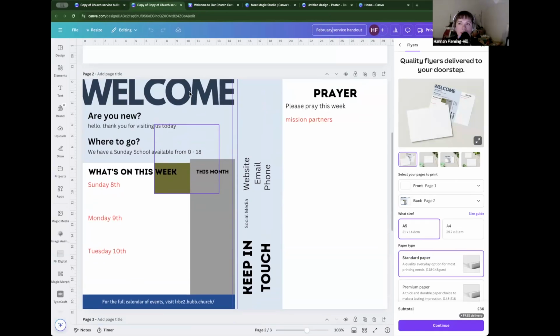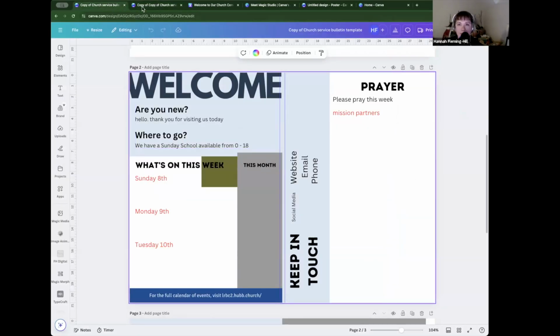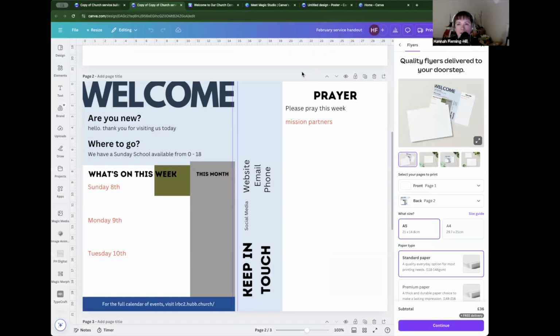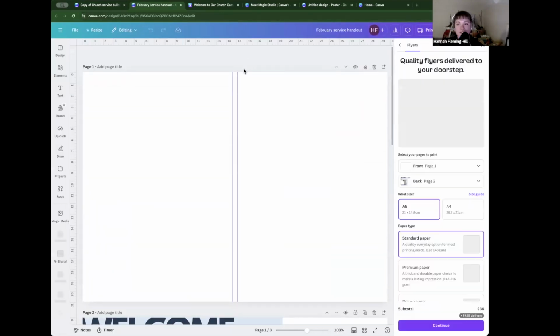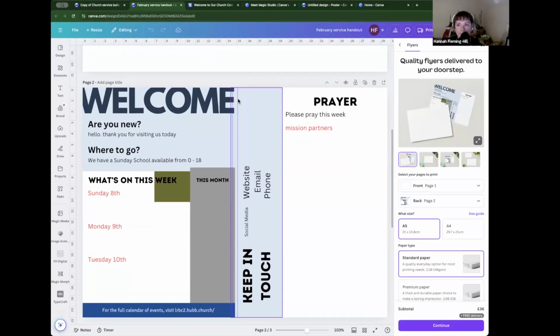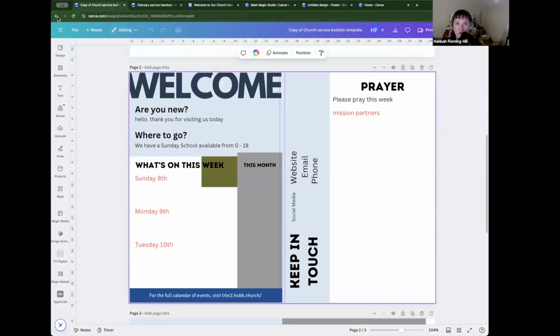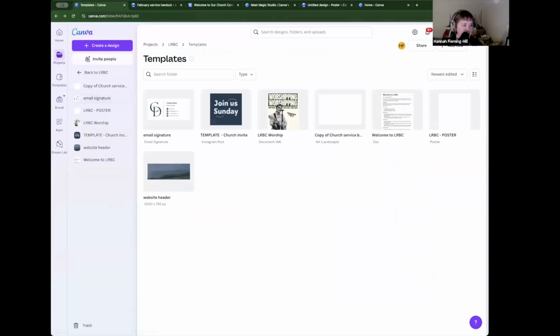And within that template, unless you are making adjustments to the whole template, make sure to make a copy of something so that I know that any changes I make are only to the February handout rather than the whole template, if that makes sense. So having templates is really helpful, so that you have consistency, but also that if you make changes and you don't like them, it's easy to revert back to previous designs.